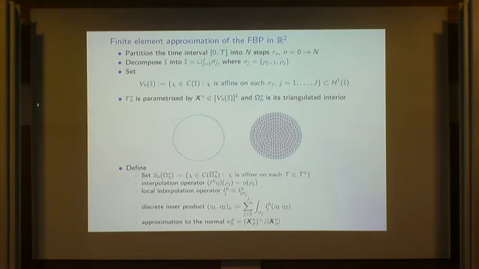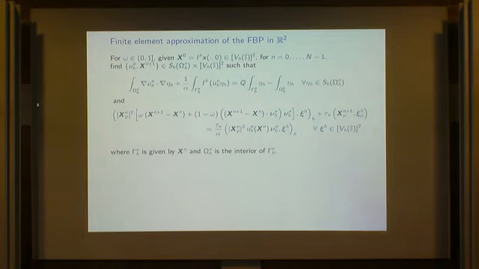And so we've got our Xn, which defines the curve, and then we need our solution uh to live in the interior, in this omega hn. So we define two sets of finite element spaces. We've got our Vh for Xn, and then we're going to define an Sh. Again, we're just taking piecewise affine finite elements on the triangles in the interior. And that naturally gives rise to the following finite element approximation of the free boundary problem.